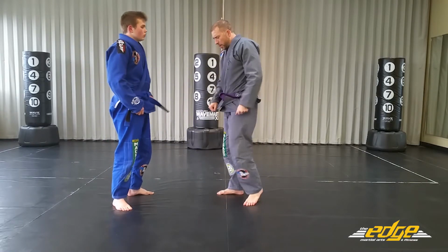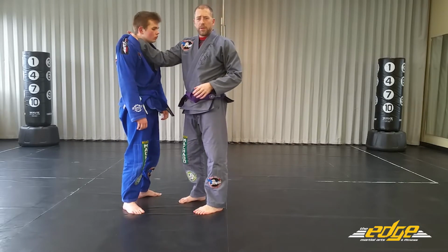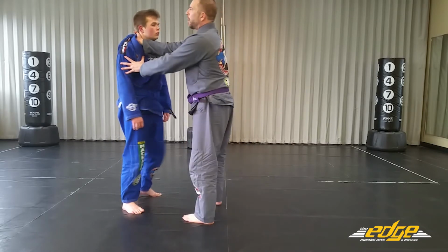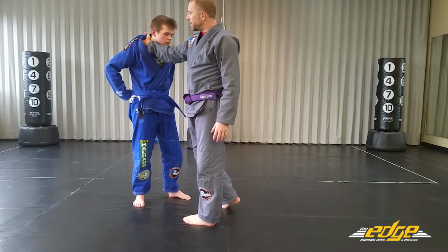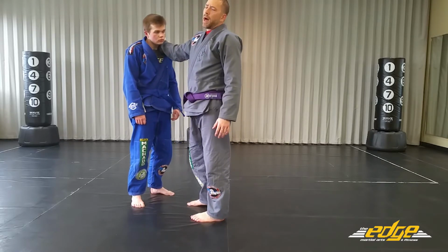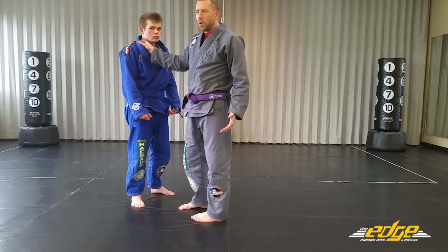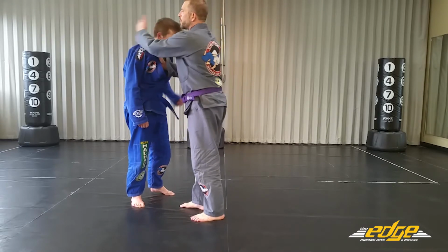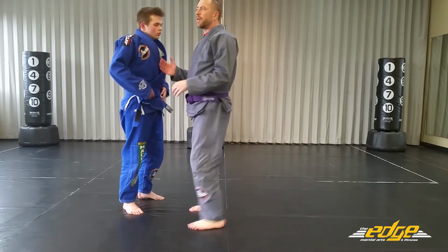All right, so now, if you watch how this works, when I grab this collar, a lot of times we do a cross collar, right? We have a cross choke where my hands are reaching across the body to get inside the collar. That's not the case on this one. Now it'll be reaching same side, right? And for a lot of newer people, if they don't feel the X, they don't feel you cross, they don't really associate it with a choke. A lot of times they're used to you swinging and doing other kinds of things, but it's usually a cross. So this one's kind of fun because it's not cross.